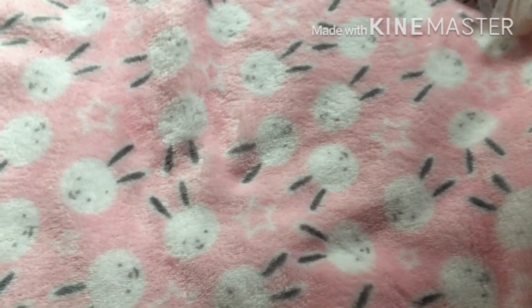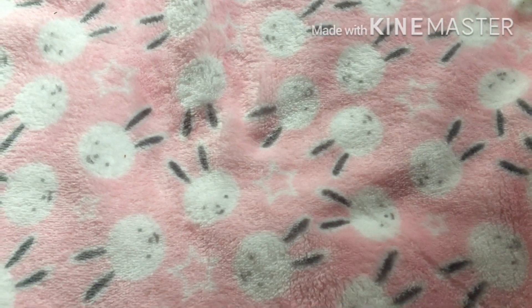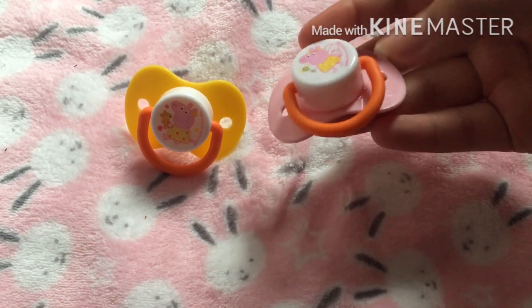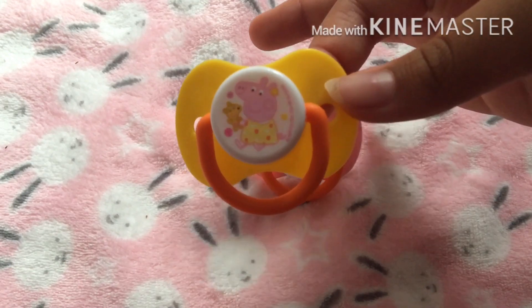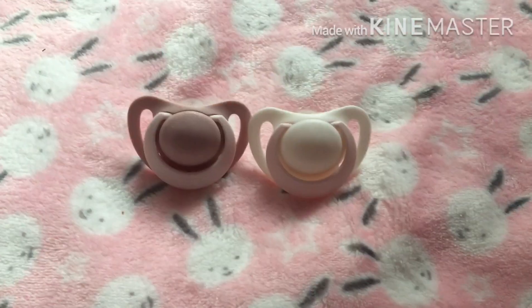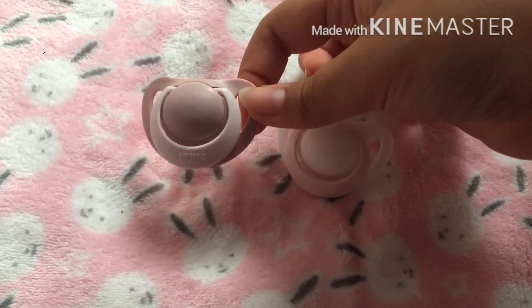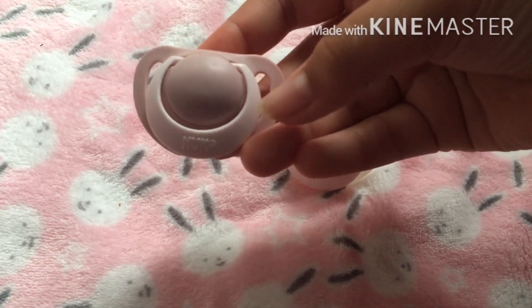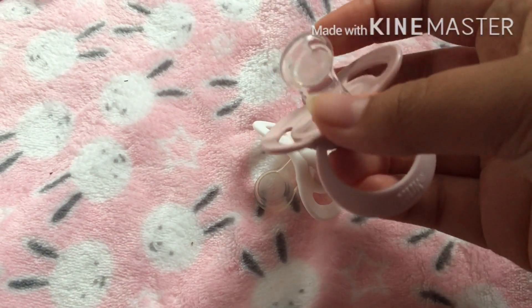Now I'm going to show you guys all of the girl ones. They kind of shared with me, so I'll just show you all the girl ones together. First up are these two Peppa Pig ones. There's a pink one, and this has an orange-like ring bit, and it's got Peppa as a fairy. This is the full teat. And then this one's yellow with the orange ring. It's got Peppa with her teddy, and this is the full teat as well. They're for baby E. Next up are these Nook ones — there's a white one with the pink ring, and a purple-y colour with a lighter shade of purple ring, and these both came together. The Nooks are also the full teat.